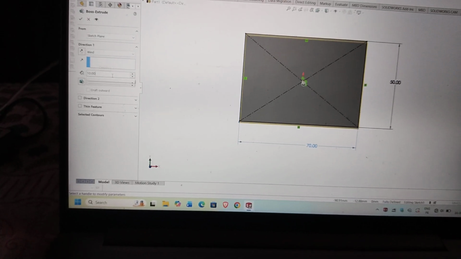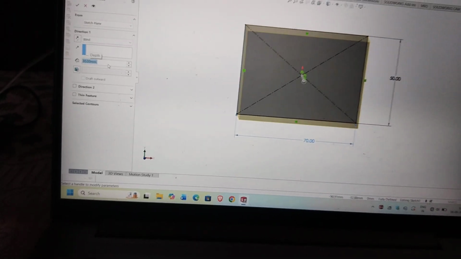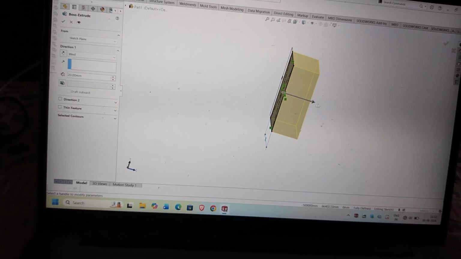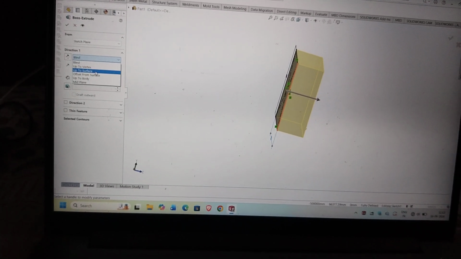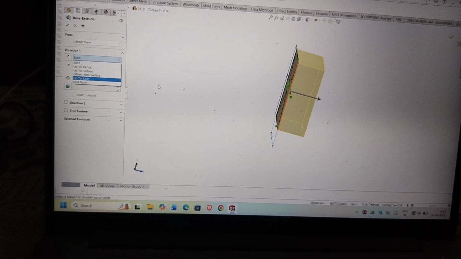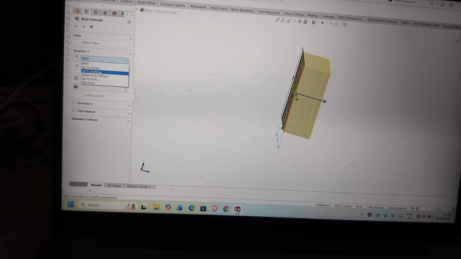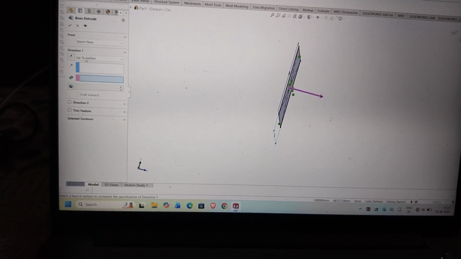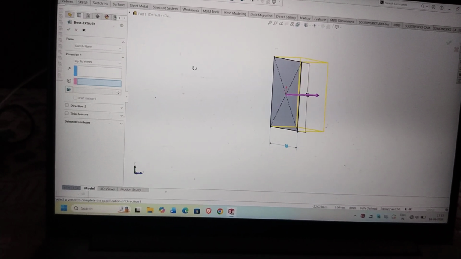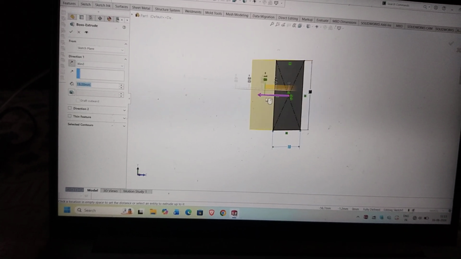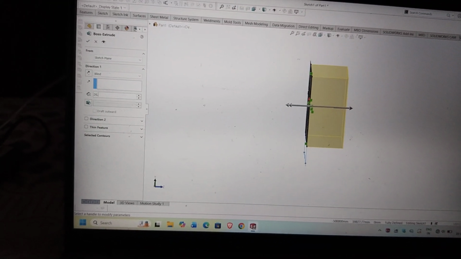Now I choose 30 as the extrusion depth. Here the options are Blind, Up to Vertex and Up to Surface, which are used to create the model. Up to Vertex is possible, but Blind is the more suitable option. Here I change 26 to 30.